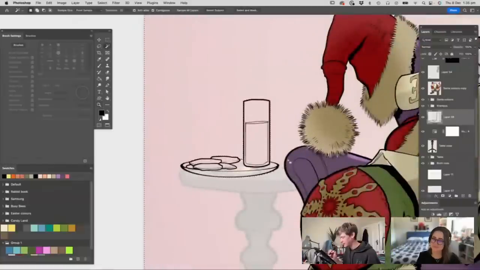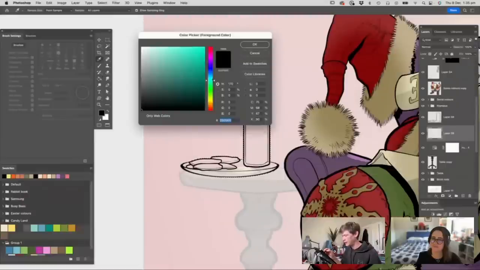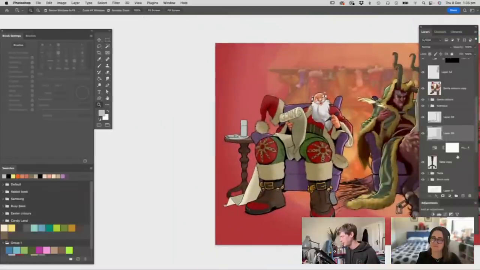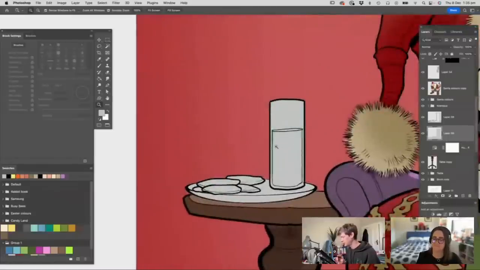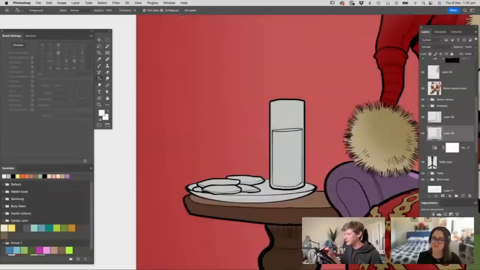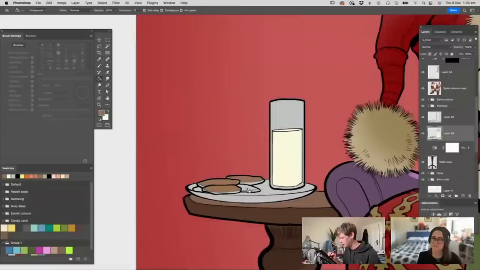Okay, great. Let's just color that in. I'm just going to put a fill layer underneath that. Let's go. And once I start adding the coloring, I just turn off that adjustment layer that we had so we can clearly see what we're working on. And again, I'm just going to start filling in the colors using the bucket fill tool into all the layers, and that makes it nice and quick to color in these delicious choc chip cookies that are going on.